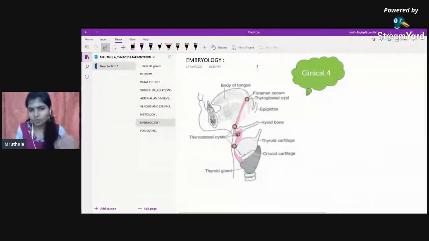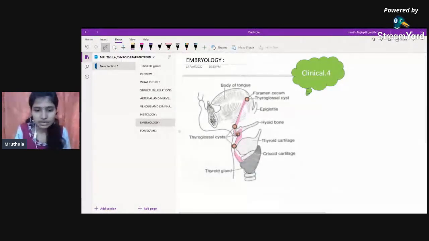While it is coming down, what happens? The terminal part of the thyroglossal duct will bifurcate. What is bifurcating? It divides into 2 branches in the middle. So the bifurcation will then elaborate further, and that forms the lateral lobes of the thyroid gland. Okay, so now we have the lateral lobe of the thyroid gland. So now I'll just show you how this is actually formed.